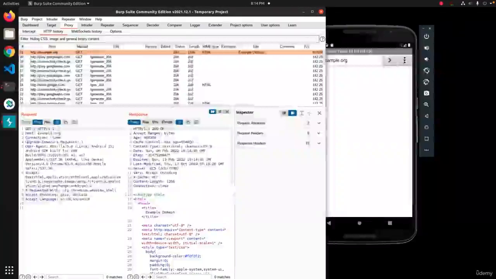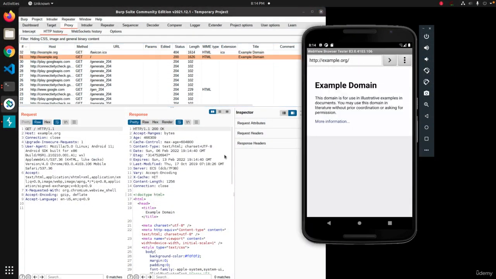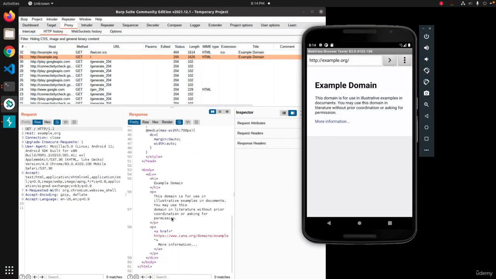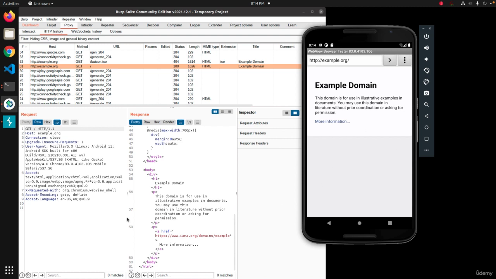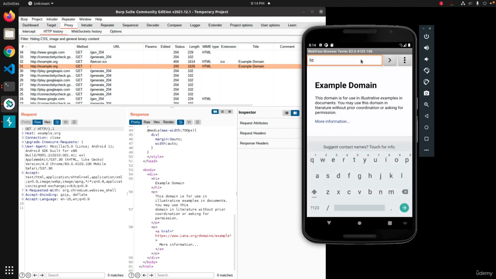Yes, here we have now this example.org page. Perfect. So we can see this whole network traffic for this application right now with our Burp Suite. Okay, that's a way better setup right now. Cool. The only problem we are having right now is regarding HTTPS example.com, in case it has been cached.